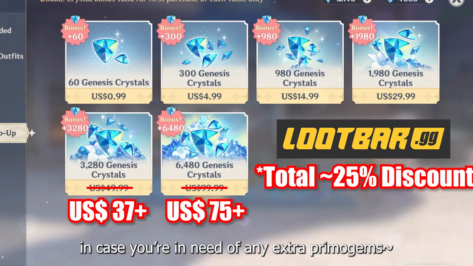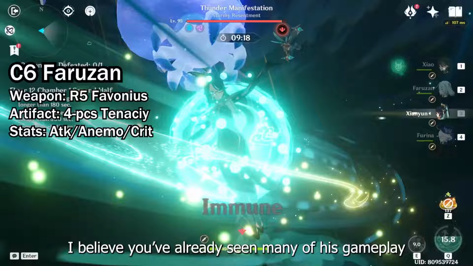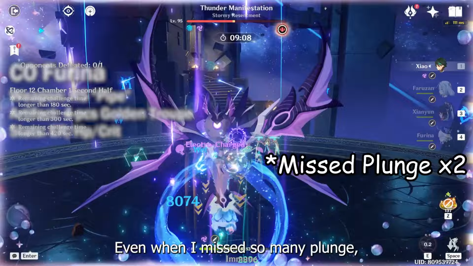Needless to say, it's very obvious that Xianyun is the best with Xiao. I believe you have already seen many of his gameplay before stumbling onto this video. Compared to other teams, this team is extremely easy to play with almost zero downside at all. Even when I miss so many plunges, this bird still melts.